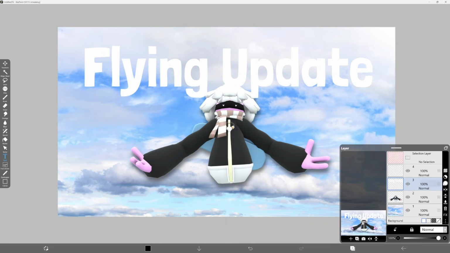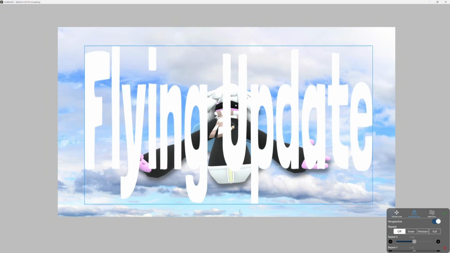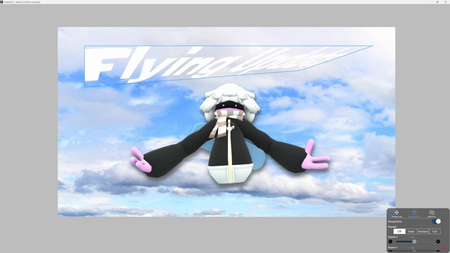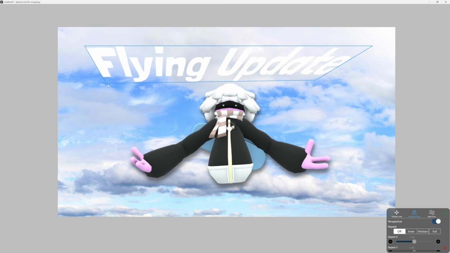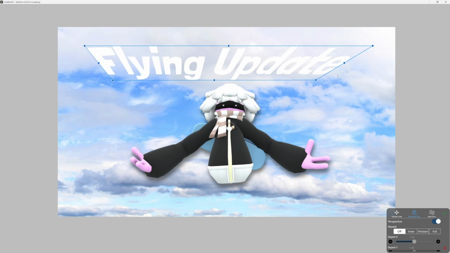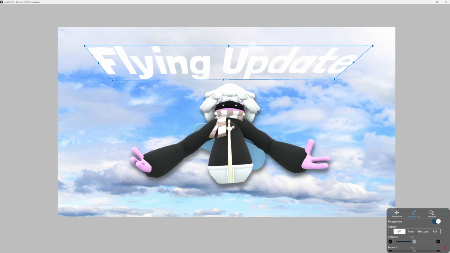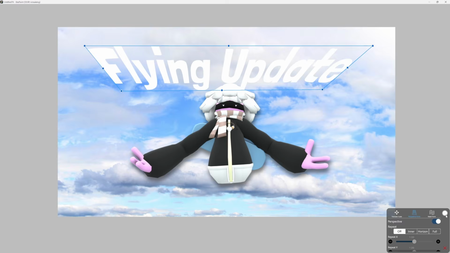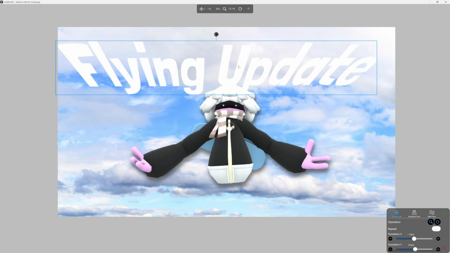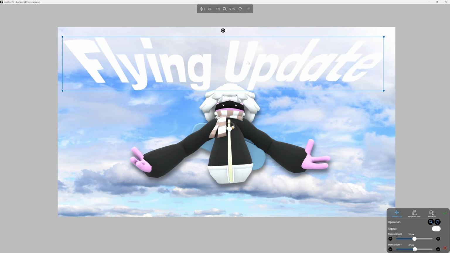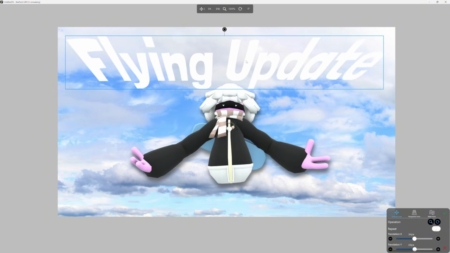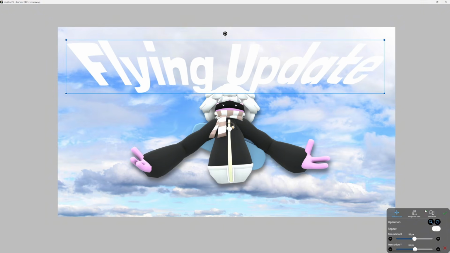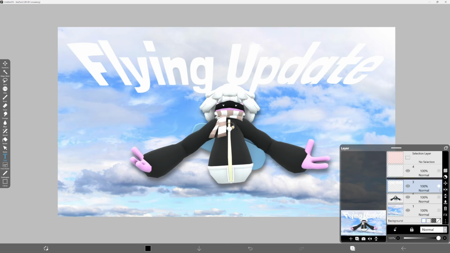So then you can use perspective to make it longer. You can edit these corners, and now it's at an angle, and now it's cool. I like to mess around with perspective. It makes it look cool. Then you can make it bigger and put it under your person, and then you can move the layer under the guy, so now it's under him.